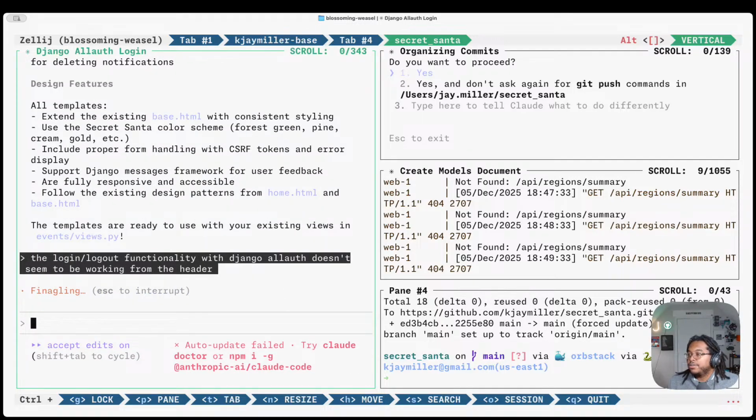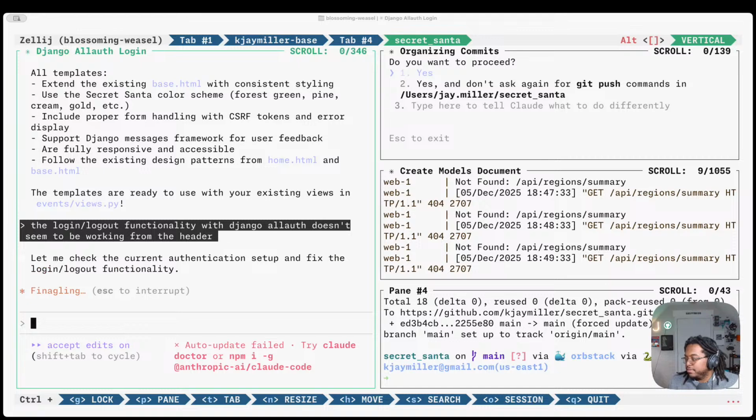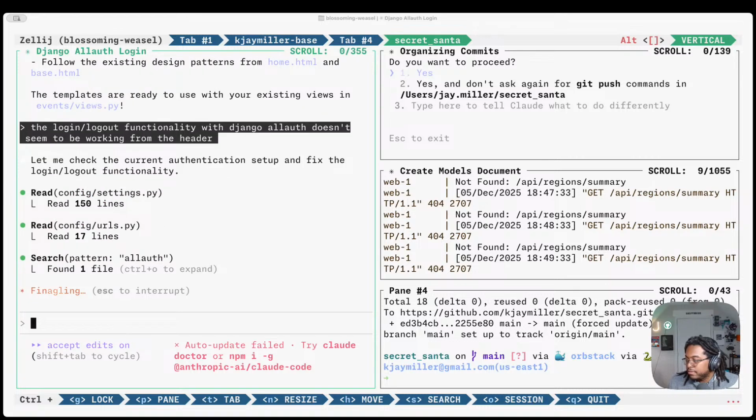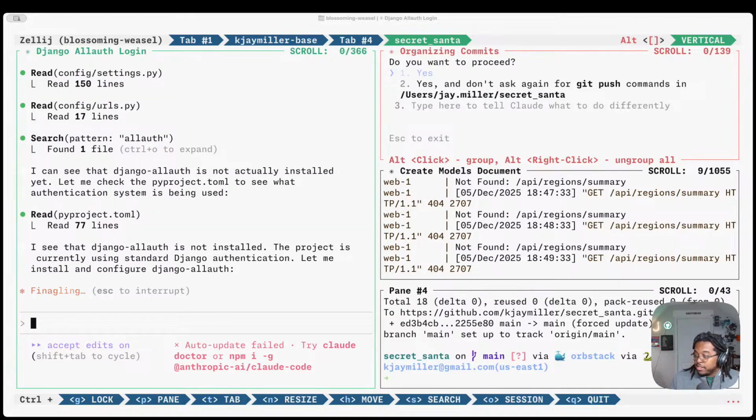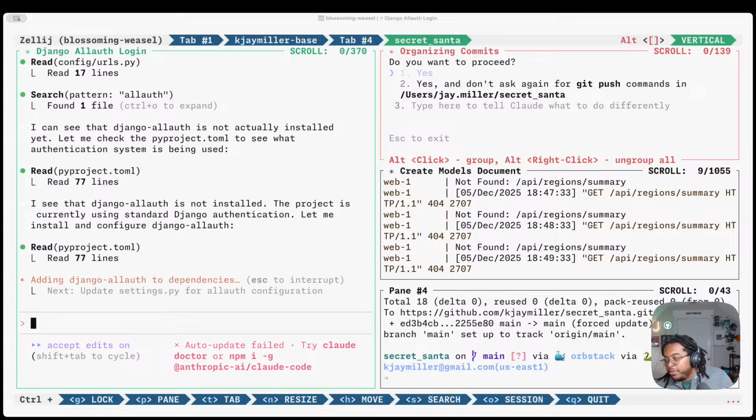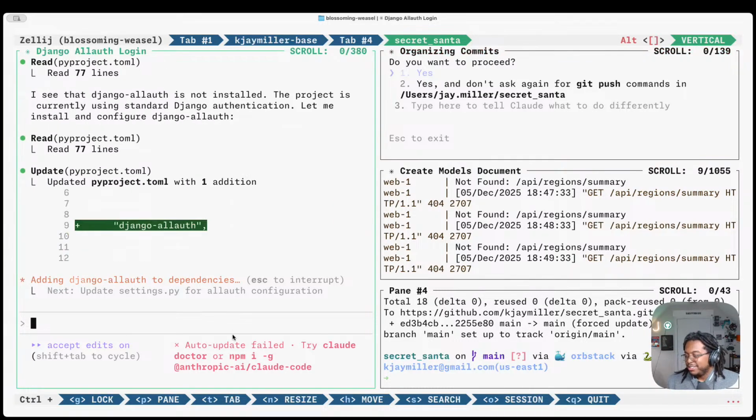All right, cool. So we haven't actually done any auth things yet. That's probably why it's not working.